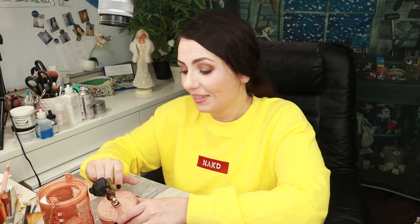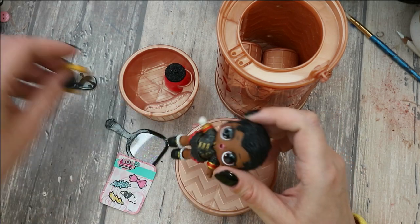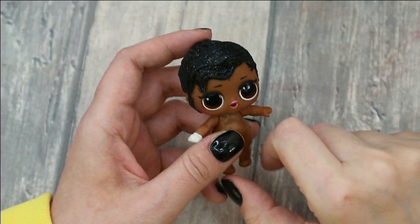The only thing that disappointed me a little is that the packaging said these dolls have real hair, but it doesn't really matter because today we're making something completely new. It's kind of Easter time in Europe now, so why not turn this doll into a super cute Easter bunny! First we have to remove her Michael Jackson costume — I bet they created it before watching the Leaving Neverland documentary. Then I'm going to remove all the paint from her head and face using pure acetone like always. Wait, where is my acetone?